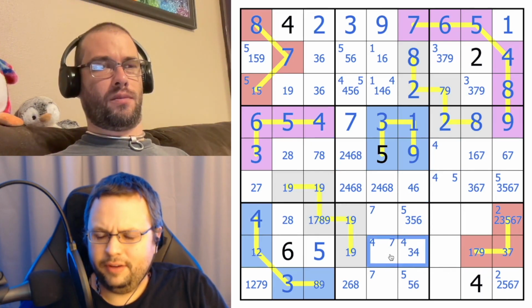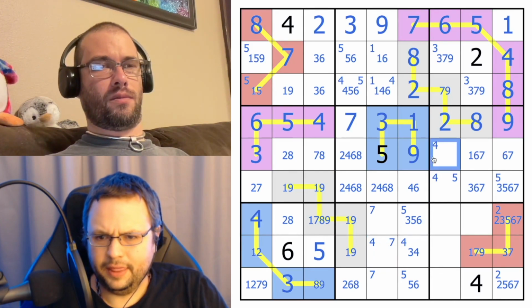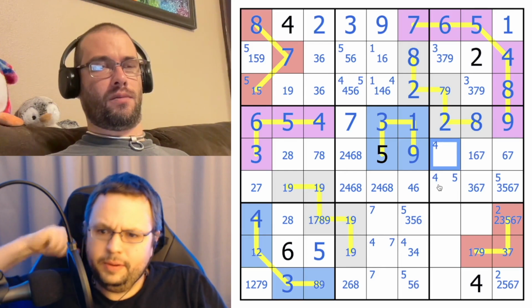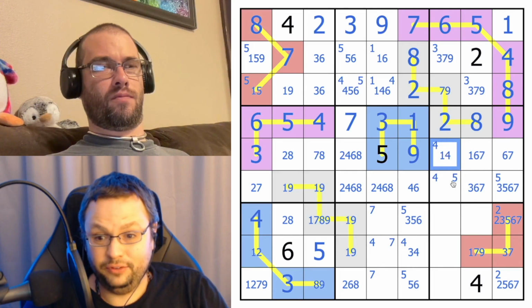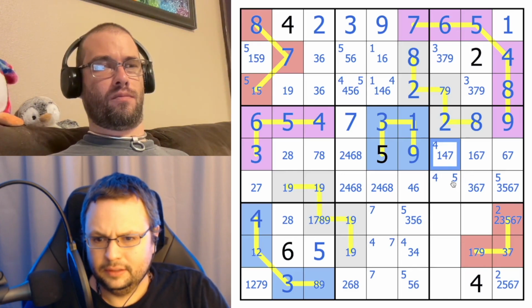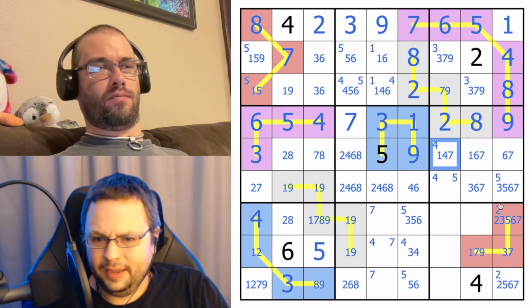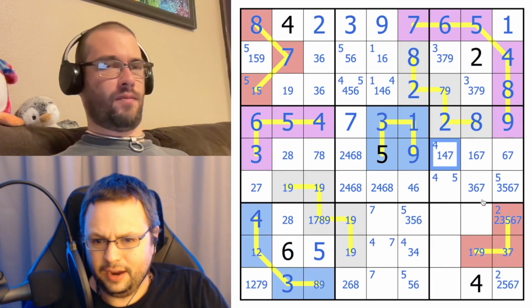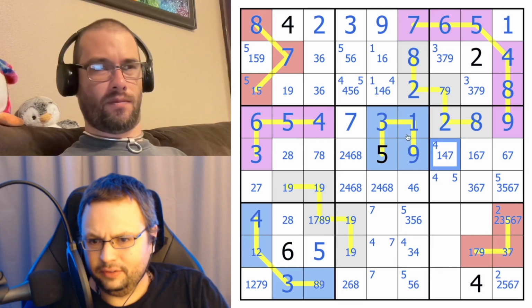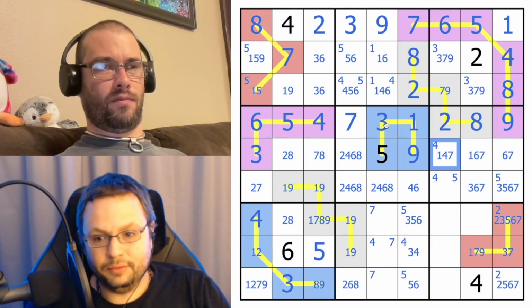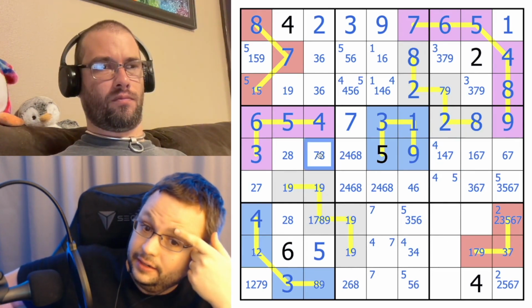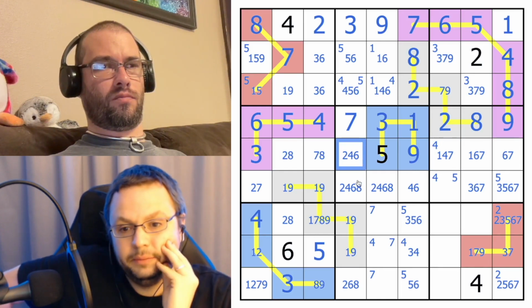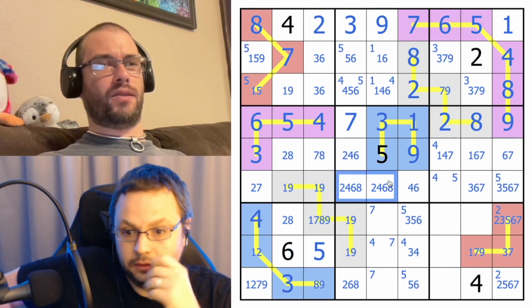So row 5, column 7. Let's pencil mark that one as well. It could be 1. It's not 2 or 3. It could be 4. It's not 5 or 6. It could be 7, but it's not 8 or 9. Yeah, we're so close to some sort of thing going on with 1s, 4s, 6s. Oh, here's a simple point. 8 is in row 5 of box 4, so it's not in that cell to its immediate right. So it is in one of these cells. Yep.